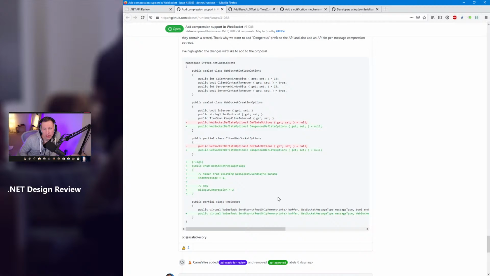So I apologize. One question I have is, now we are living in this luxurious world that we can actually rename the property from deflate options to dangerous deflate options, but what are we doing for things like HTTP client where we already have a global setting for turning on automatic compression? Sorry, say that again. We haven't shipped deflate options properties yet, right? So we can still rename them. I'm asking, what are we doing for HTTP client where we already have automatic compression built into the client API and it's not prefixed with danger?